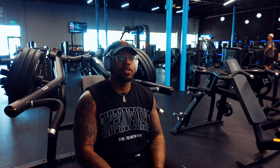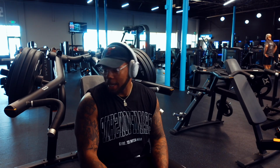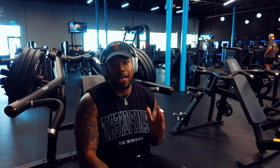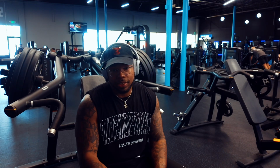All right, so moving on to exercise number 2, we're going to go into an incline chest press. Now, I haven't really used this one much, but I want a higher incline so that way I can also get a little bit of shoulder work in as well. So yes, this is intentional.